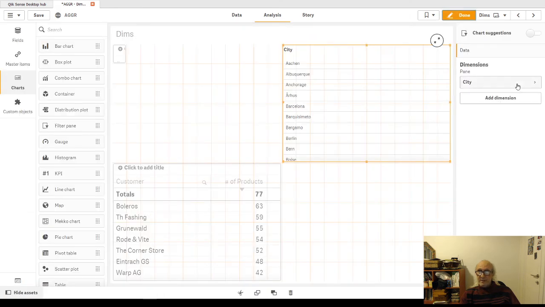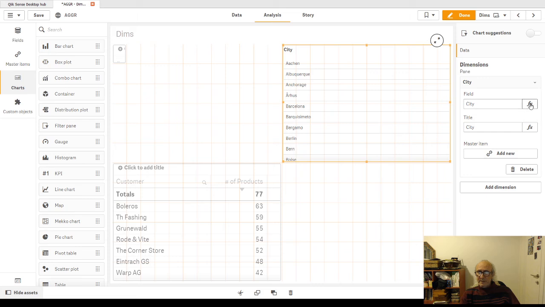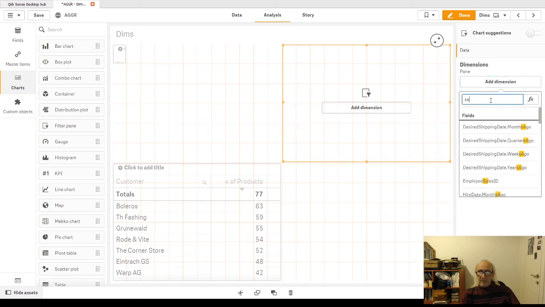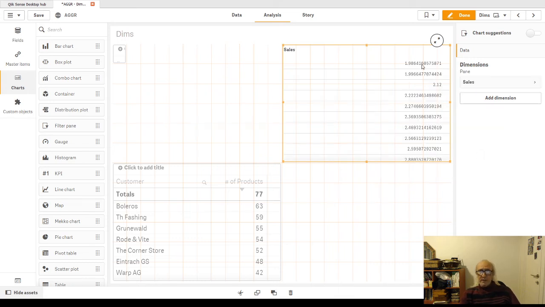Let's take another field, let's say sales, and we get a list of numbers. So the filter pane receives anything that is a list of elements. So why not pass it an AGGR function? So let's see what we have here.